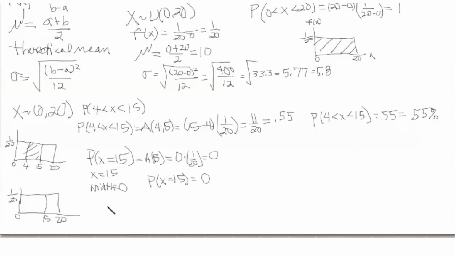Okay, so you want to remember that when they're looking for probability, or what's the probability that a value is going to fall within a certain range of numbers, it's always going to be the area under the curve from those range of numbers. But if they just give you a single number, there's no width, so you can't measure the probability. The probability is just going to be 0 that you get exactly that one number. Okay, any questions?